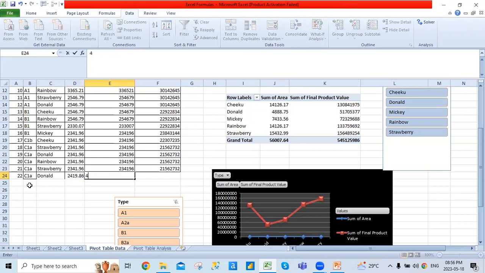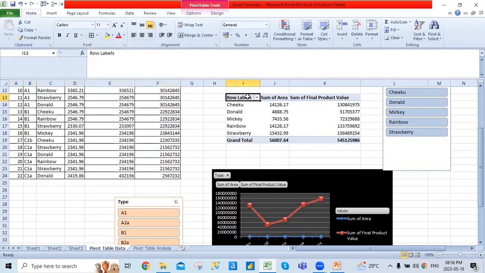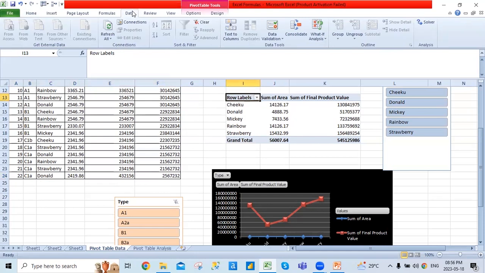And give this as 432156. Let's say I give it as 1567232. Probably this. So this is a new entry which I have here. I want to show you this data. So I just click on this, I go to the data and I say refresh all.